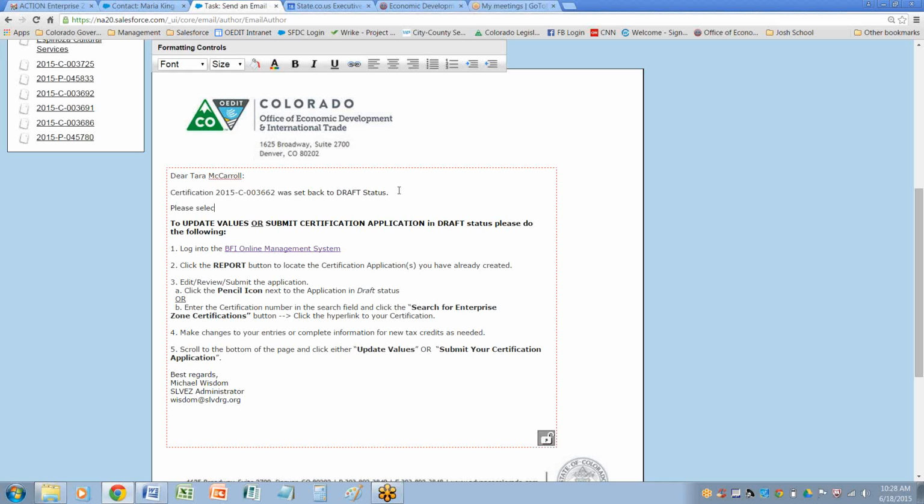So you can say, please select the Enhanced Rural Enterprise status. That would be perfect.